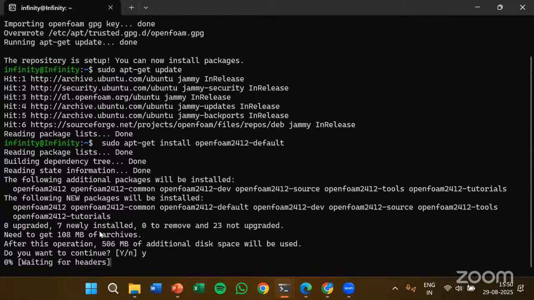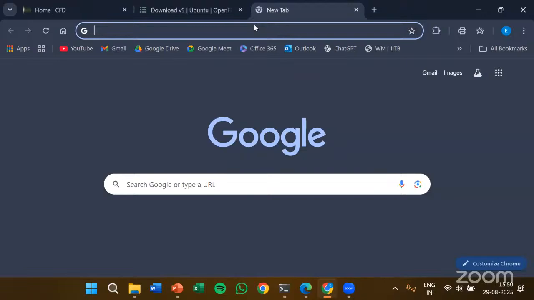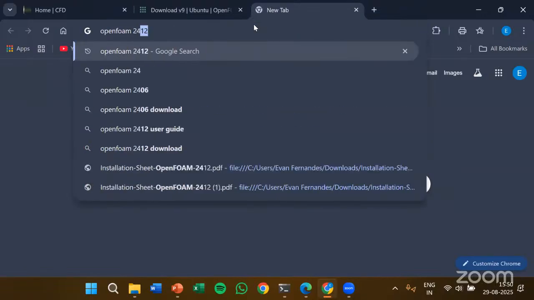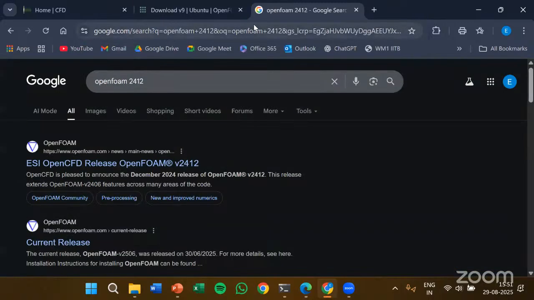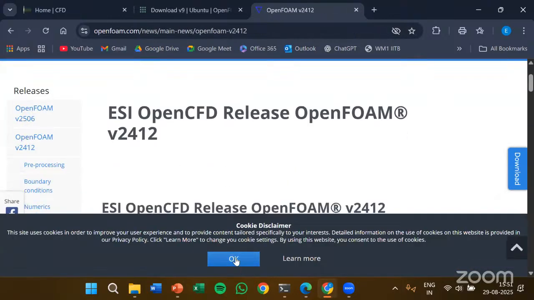So while this is being done, you can basically search for OpenFOAM 2412. So yeah, this is under the openfoam.com version. Okay. So you can open the ESI version of OpenFOAM.